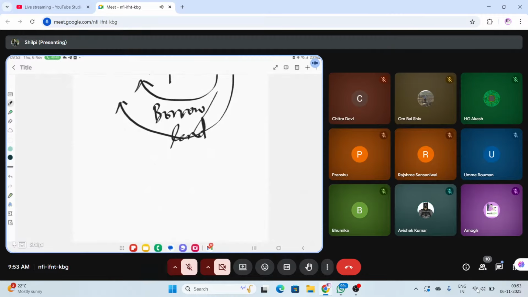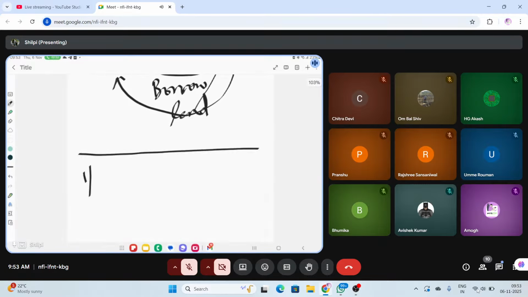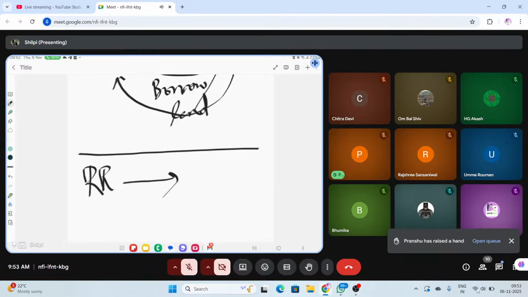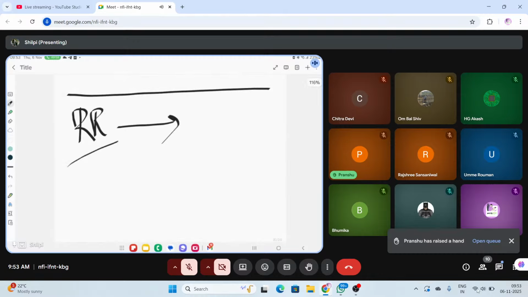Yeah, but before diving into the concept of reverse repo rate, I need to explain one thing. अभी हमने देखा है कि रेपो रेट क्या होता है, जिस रेट पे आरबीआई सिंपली प्रोवाइडिंग दी लोन्स और लेंड कर रहा है कमर्शियल बैंक्स को. बट ये कैसे हमारी मनी सप्लाई को रेगुलेट करेगा? I need to explain this.